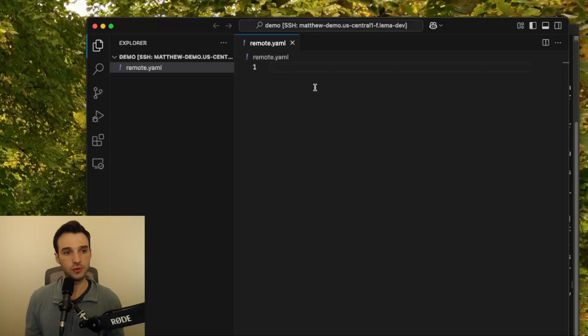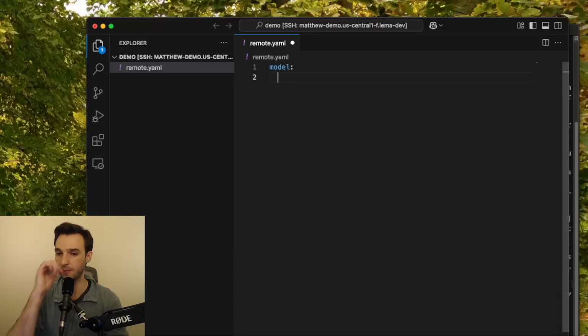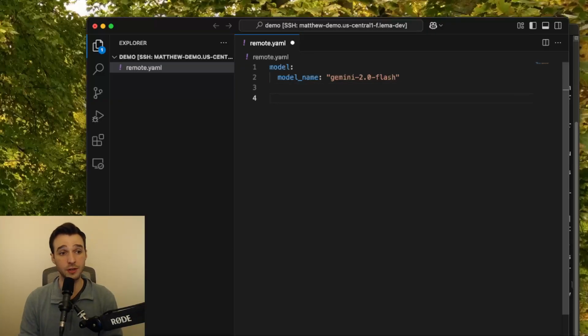So we want to specify a model. We know that we want to talk to, in this case, Gemini. So we're going to create a model, and we're going to specify the model name. The model name we're going to use is Gemini 2.0 Flash, just for the example. And out of the box, we actually do have an inference engine for this, so I'll just let you know: it's going to be engine, and it's going to be Google Gemini. We'll save that. And that's all we should need to run inference against the Google Gemini API.